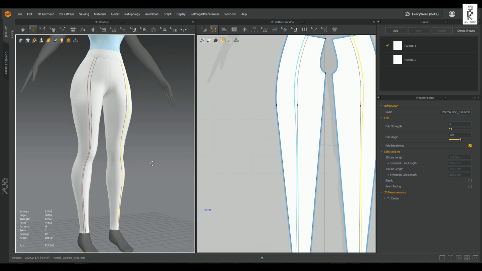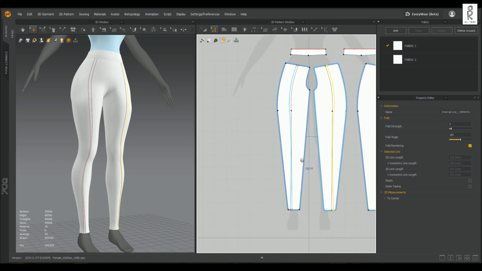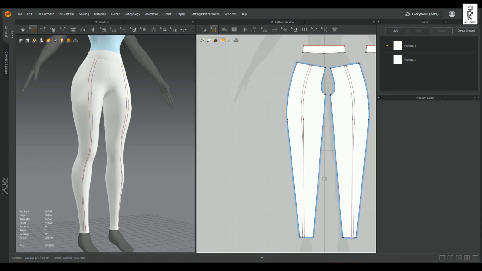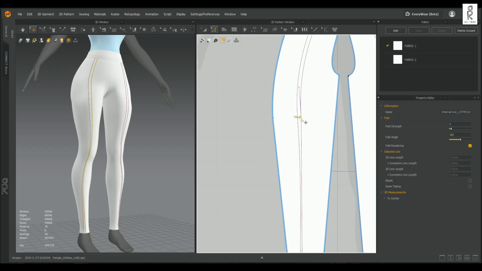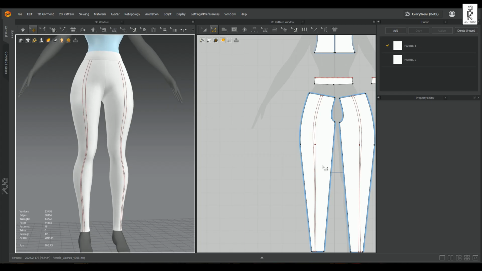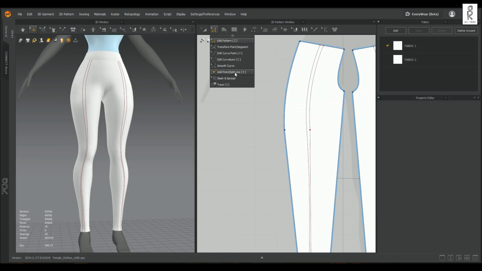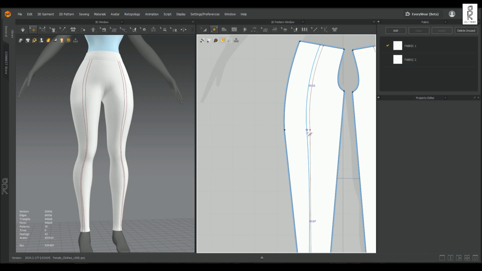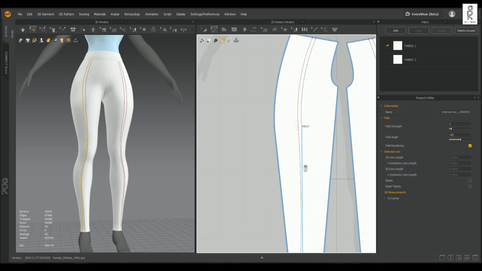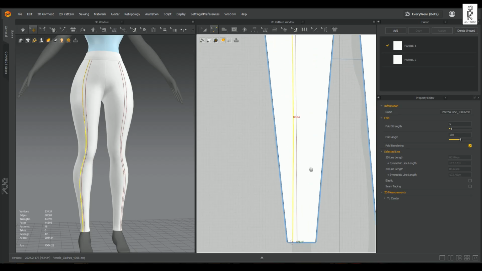Now the distance between the two lines is uneven. It's very narrow in the middle compared to the upper and lower sections. We need to fix this. Since the offset follows the original curve, we might need to manually adjust the original internal line to create a more uniform distance. So I'll go over here and select the Add Point or Split Line tool, and then add a point right here on the internal line. Then using the Edit Curvature tool, I will bend this line and tweak the shape until we maintain a perfectly even distance between the two lines.